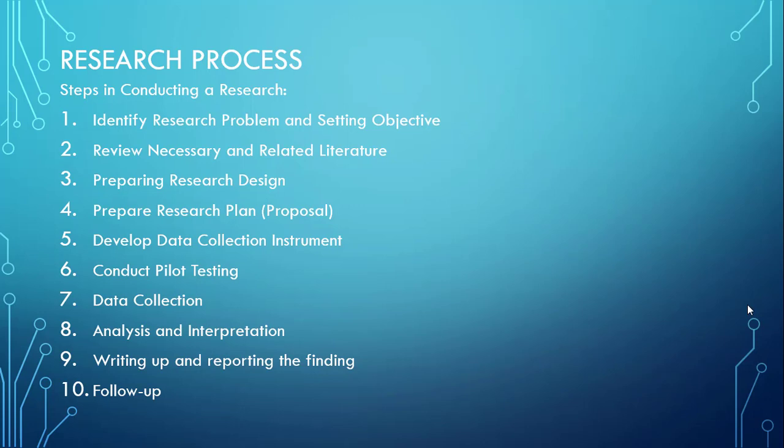The fourth step is to prepare and develop a proposal or the research plan. It is the blueprint of your research. It is the base. It will show you how you are going to conduct your research, who's going to conduct the research, when you are going to do what, and so on. So the proposal is the blueprint of your research.